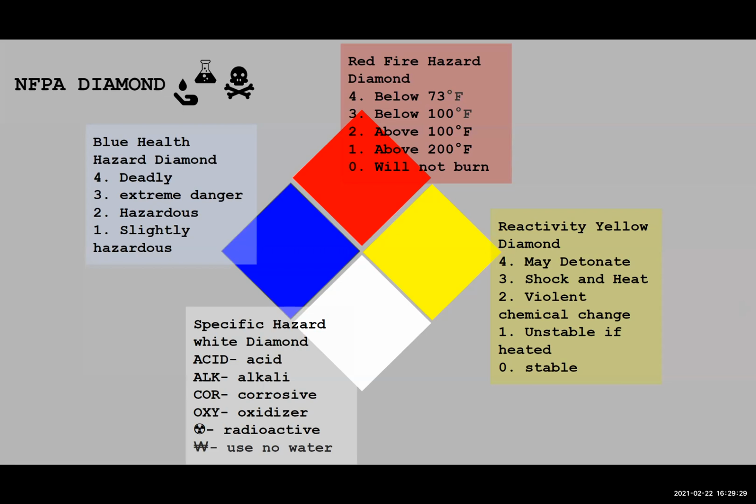The blue diamond on the left represents health hazards, while the red measures fire hazard. For example, the number 0 shows that the chemical will not burn, while 4 is used to label very flammable gases or very volatile flammable liquids. Yellow may show the reactivity and stability of the chemical in the presence of water, high temperatures, and pressure. Finally, the white diamond at the bottom alarms the chemist of any other hazards to be wary of when handling the chemical.